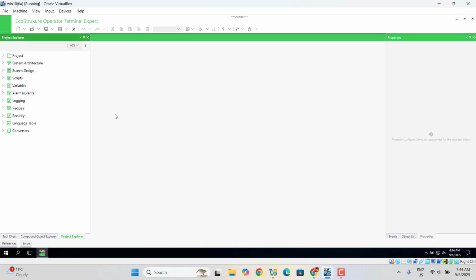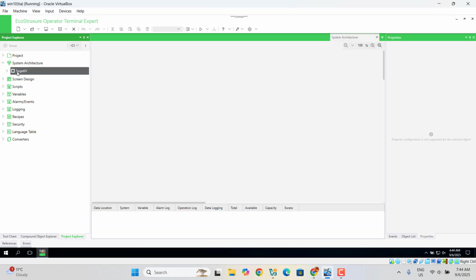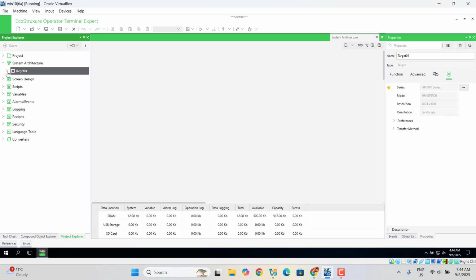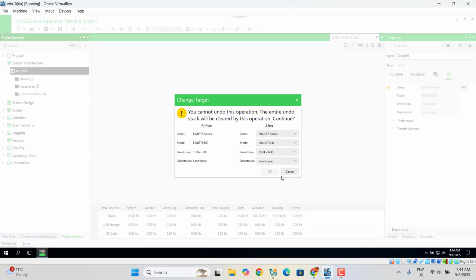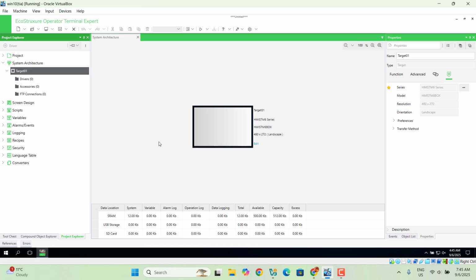Then we go to system, target. Here we can choose what kind of HMI. Okay, that's it.